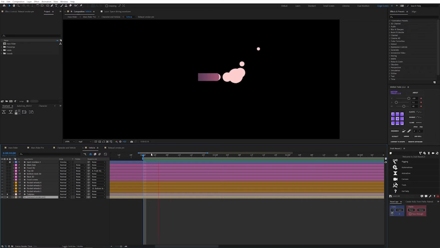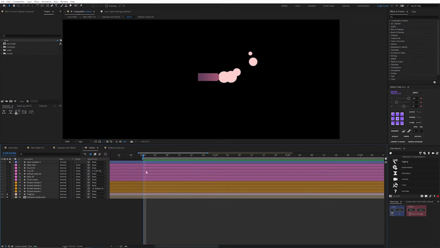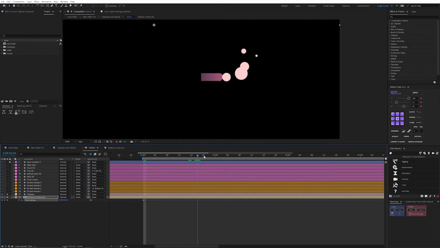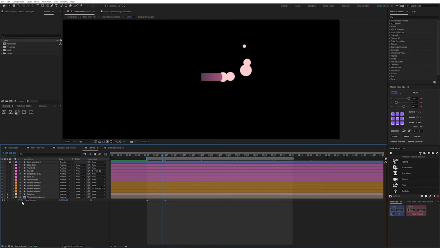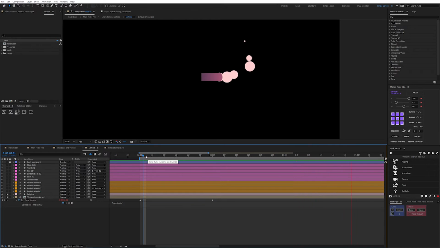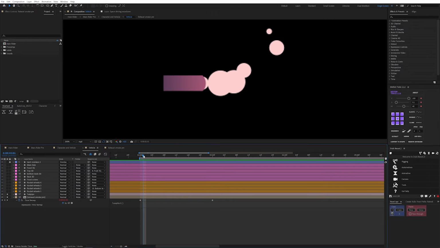Okay, so the next thing we want to do is make it loop, because right now it's only looping internally and we want to make it loop out in this pre-comp. The way we can do that is to add time remapping. So if we enable time remapping, drop in some keyframes on 2 seconds and 3 seconds, and then remove the keyframes on the outside, we can then add a nifty expression called loopOut, and that'll loop these exhaust fumes really nicely.